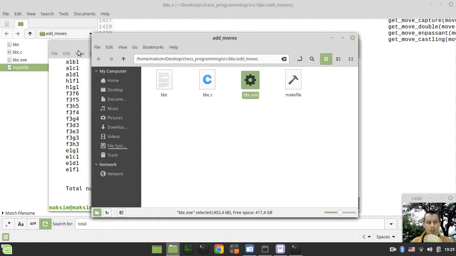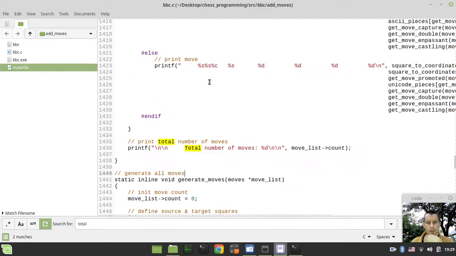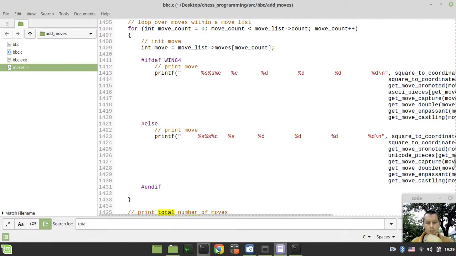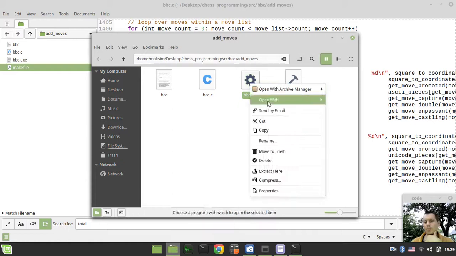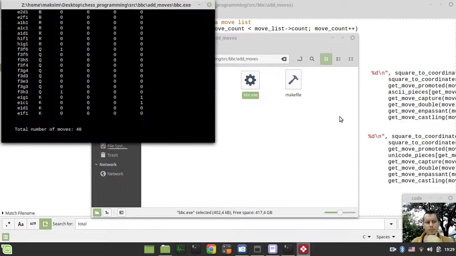Well, it's not that big deal. So, just want to have a look one more time. This is a bit strange, but anyway, it works.